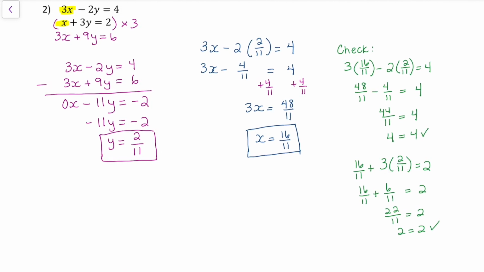Now you'll notice throughout this problem, I kept them as improper fractions. This is just to help when I end up checking and adding and subtracting fractions, the bottom number stays the same. They're both over 11, so it makes my adding and subtracting a little bit easier. But if you want, at the end you could state your final answer as a mixed number in its lowest form.